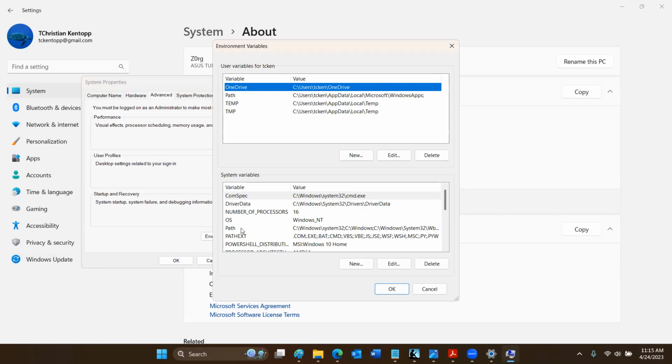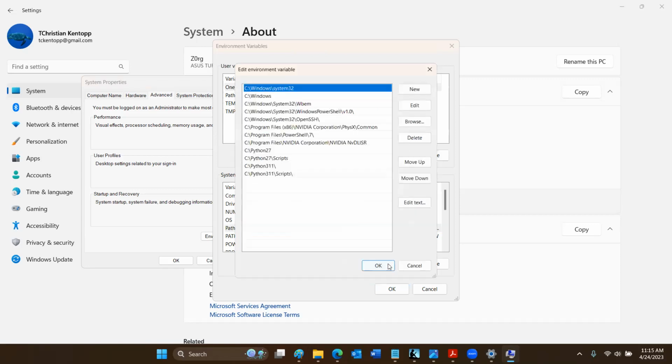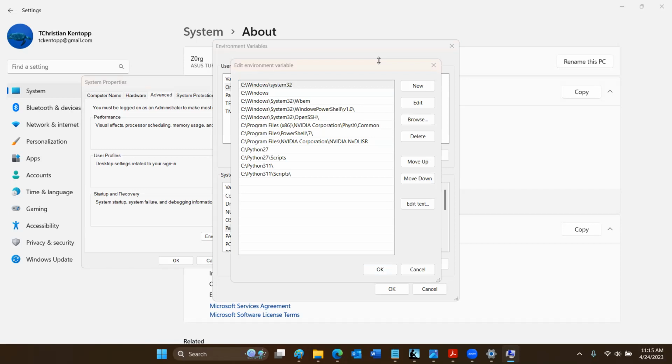From the system variables section below, you're going to select path. And what you're going to want to do is edit this. And you'll add an entry. You can just double click and then go ahead and type this, right? So you can double click and add C:\Python. And if it's the only Python installation you have on your system, you can leave it at Python. But I modified the installation so that it would install to Python 2.7. I wanted to differentiate between the older version and the new version.